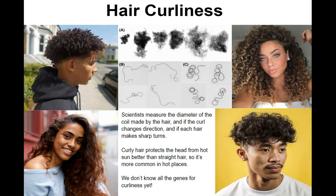Hair curliness. Scientists study this by looking at the individual hair — it's in the structure of the individual hair. They measure it on a continuum from more curly to less curly, even really tightly curled. This is from a study of people in South Africa. You can measure the diameter of the curl — it can be very small, super curly — giving an objective way of measuring curliness.